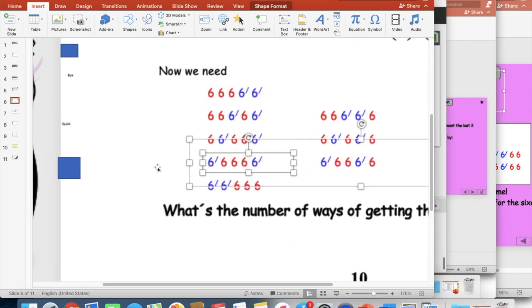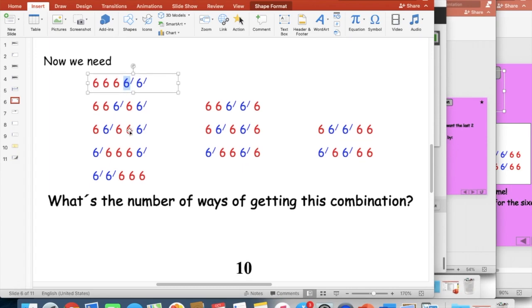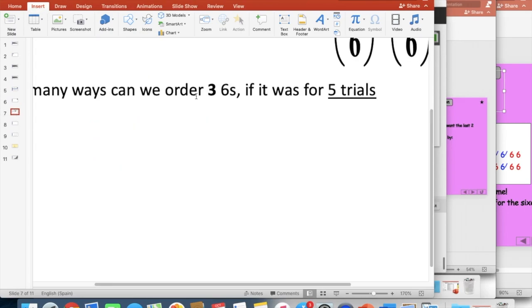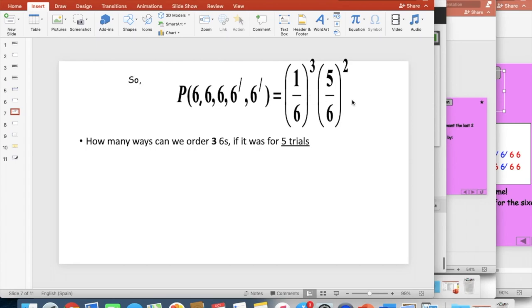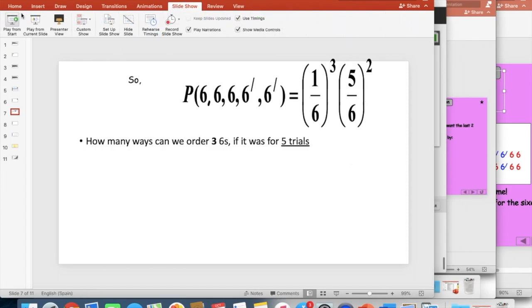This is because these are all the different ways we can order the numbers. So the red is going to be the 6s and the blues are going to be not 6s. And you can see altogether there are 10 ways of ordering these. So you can't just do a simple calculation like this, because then you'd have to take this number and you would have to then finally multiply it by 10. And that's going to be too complicated for you to work out what the multiplication factor is going to be. So I'm going to show you today how to do this problem on the calculator.